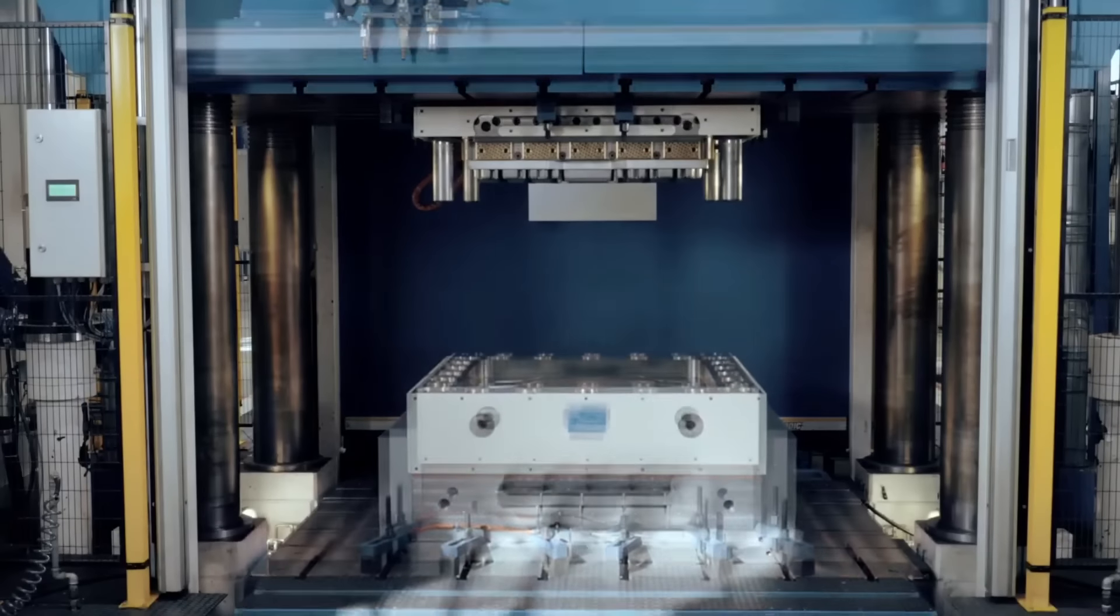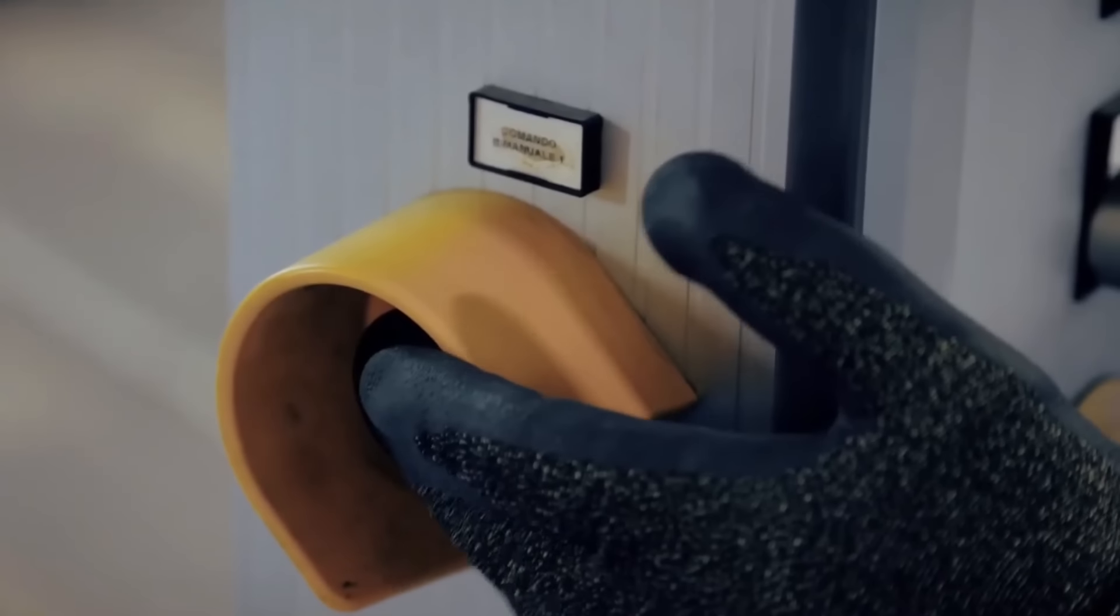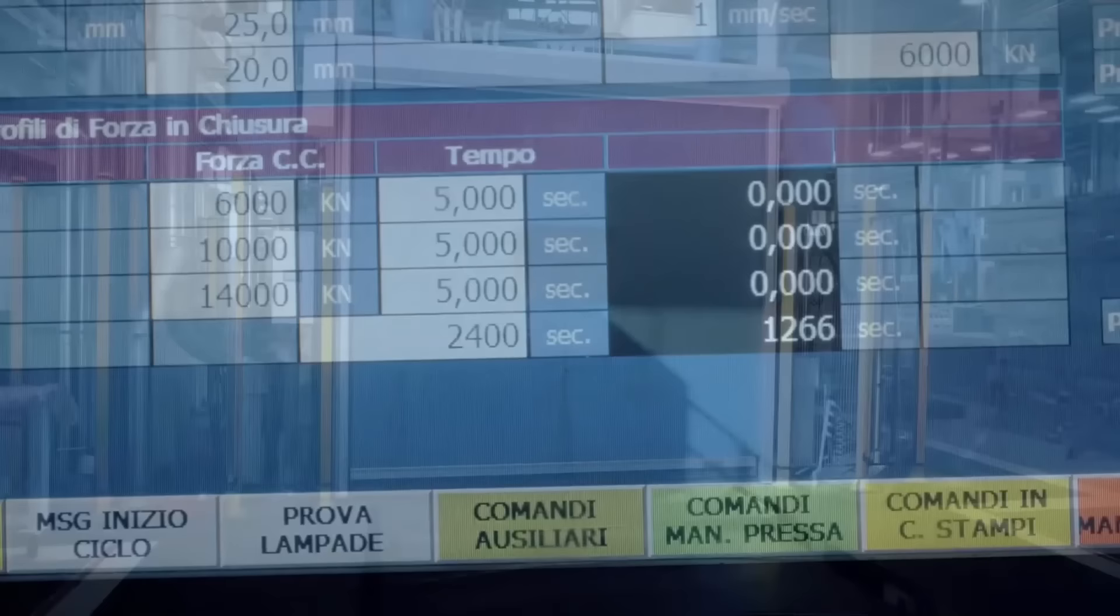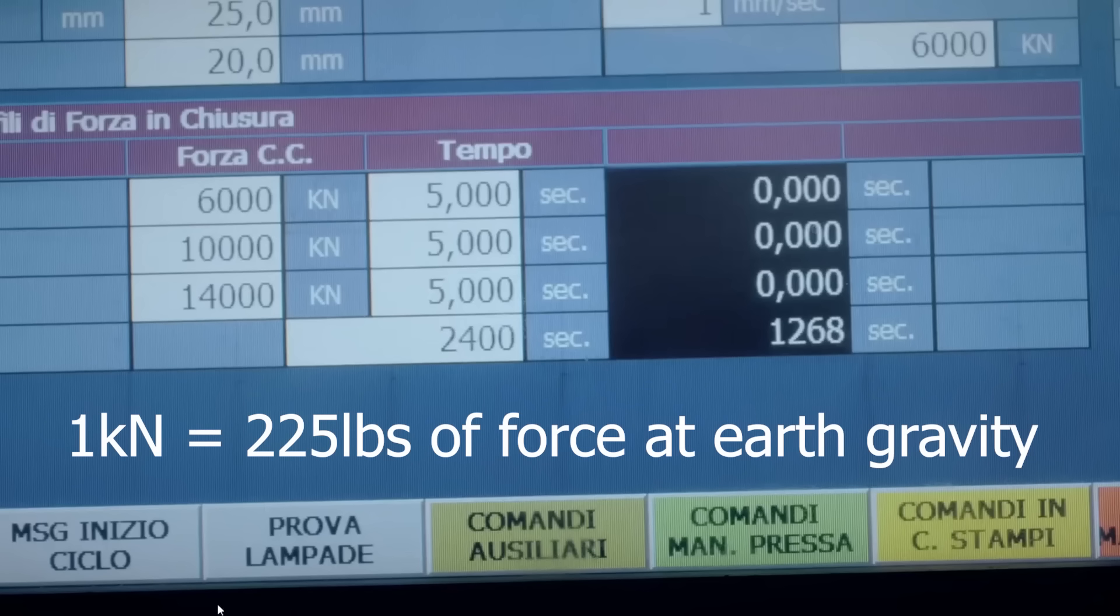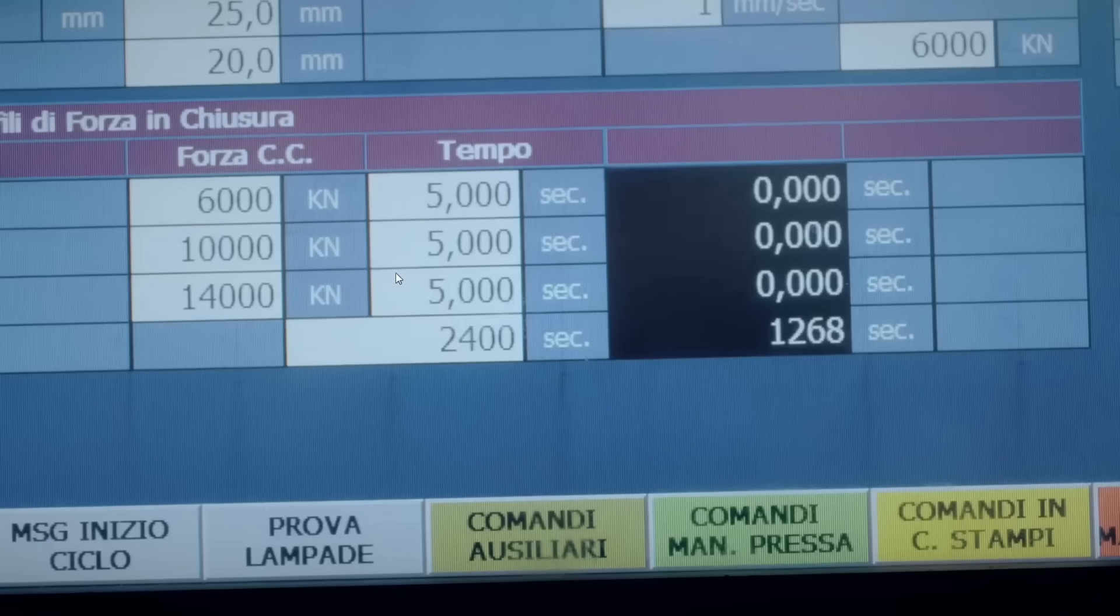And this thing exerts like several tons of pressure. I think it's actually thousands of tons of pressure. So yeah, they're putting 10,000 kilonewtons. Let's see a kilonewton. I think 10 kilonewtons is about 200 pounds. So this is like 2000 pounds. I need to do that calculation. It's roughly, I think one kilonewton is about a hundred pounds. So this is about 200,000 pounds. No, 2 million pounds. Okay, anyway, it's a lot. Someone else do the calculation, how much of a kilonewton is in pounds, but that's how much force that they're generating here.